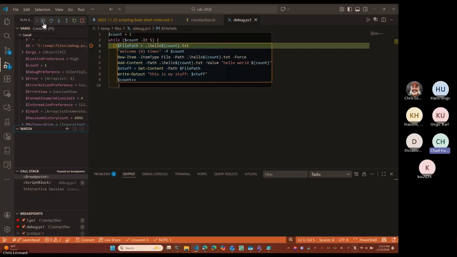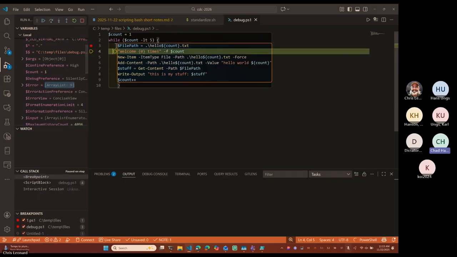If I hit that one, it'll just run the rest of the script, continue. Yep. You got step over and step into. Step into can be dangerous with open source projects, especially because it can go into the guts of the code that you didn't write. So we don't want to do that here. We just want to step over our own statement, so we get to the next one, the welcome statement. So I'm going to step over, that's this one. And we should have set the file path variable now.